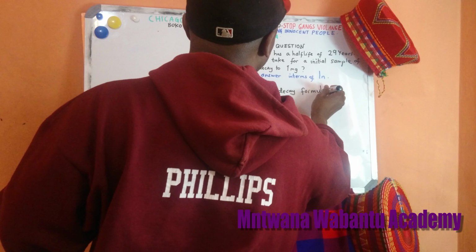In this radioactive decay formula, A naught is the initial sample. Let's say you have a sample, like here, strontium 90, with an initial weight, and then it's going to decay after a certain period of time, for now 29 years. After decaying in that period of time, we get A, which is the final amount of strontium 90. A naught is what you have now, when you started, a certain weight, for this case 10 milligrams, and after 29 years it's going to decay to 1 milligram.